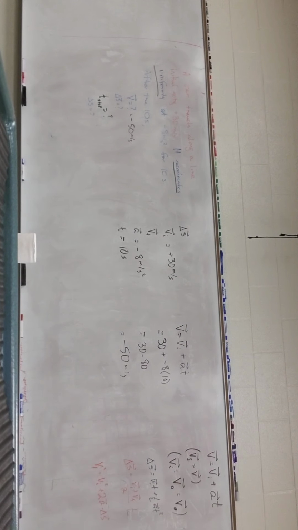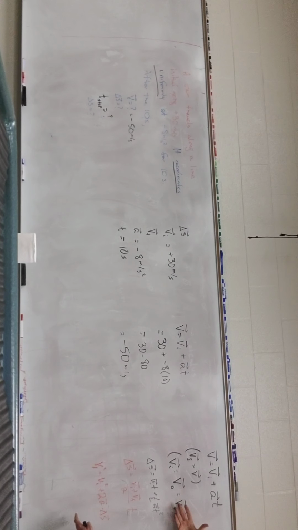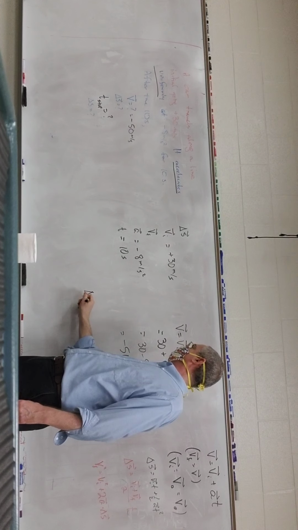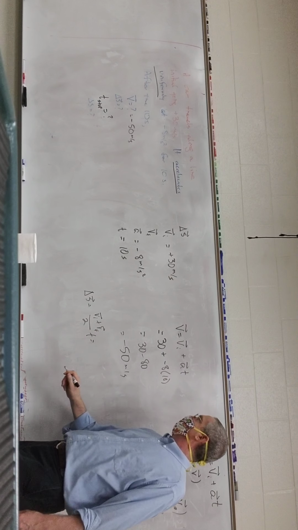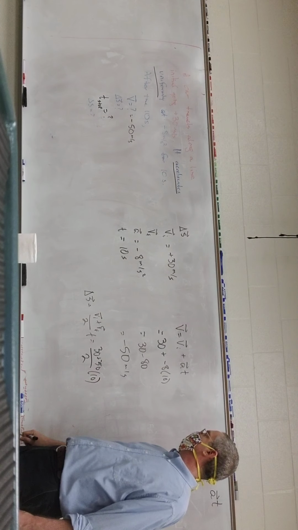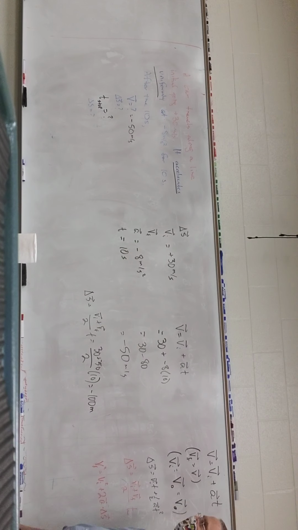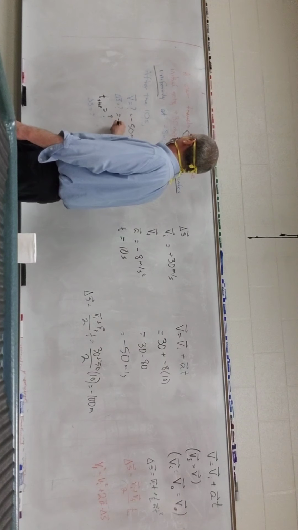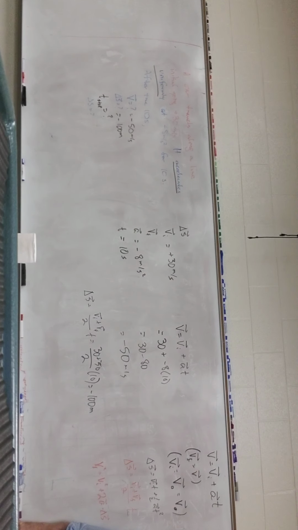Next one, displacement. Well, actually I know this point, I know this one, so all I need is an equation that has delta S in it. Any one of these three will work. Third one. There's the vote for the third one, all right. So the displacement is going to be equal to VI plus VF over 2 times time, which is 30 plus negative 50 over 2 times 10. Doing the fancy math here, I believe that's negative 100 meters. Because it's negative 25 and 2 is negative 10, yeah, okay.